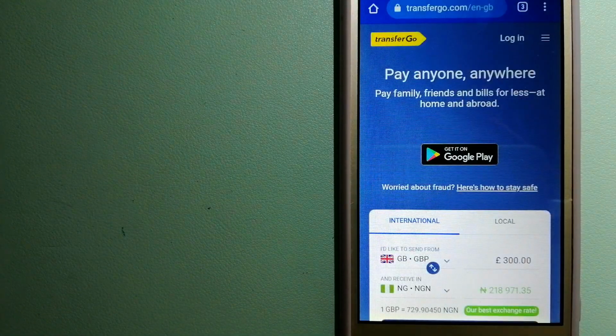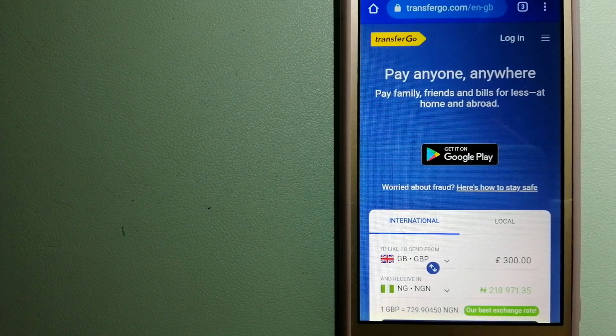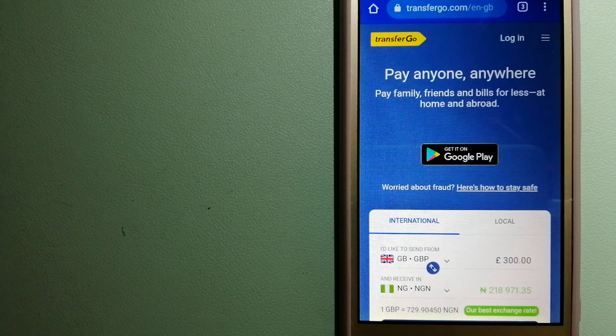The second option is TransferGo. This is a global money transfer company that supports migrant workers to send money back to their relatives without paying unnecessary bank fees. Through the company, migrants have the ability to transfer money overseas with the help of a digital account-to-account business model. The company is considered a secure way of transferring money, since it removes the cost of international transfers. TransferGo is a fit for businesses to pay their suppliers. They are a company striving to make the world a fairer place for migrants by providing tailored and more affordable financial services that allow their hard-earned money to go further. And for more information on TransferGo, just check the video description.